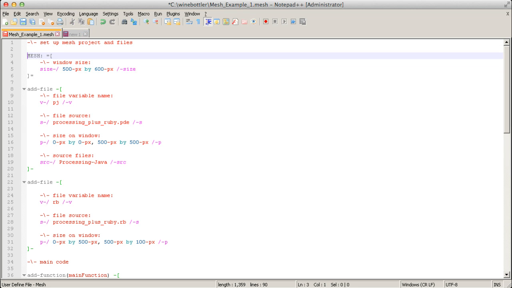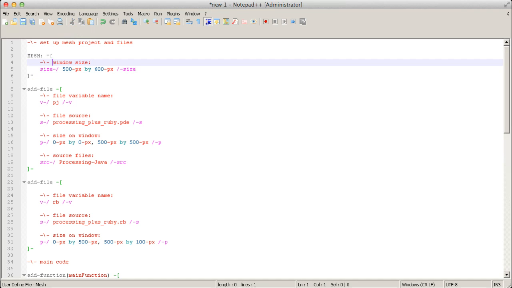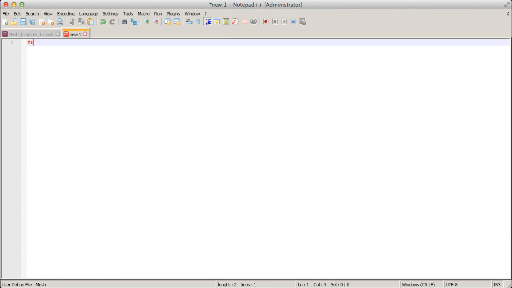This is basically what helps set up the file. So, the first thing we're going to do is type MESH in all caps, colon, space, and then we're going to type an equal sign, square bracket, and let's indent here because the auto indent doesn't work with this apparently, and then we type the opposite square bracket and equal sign.